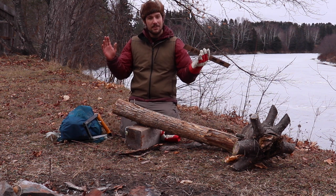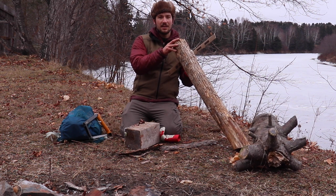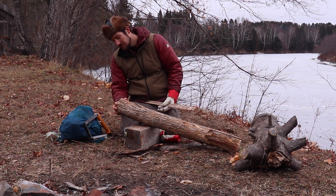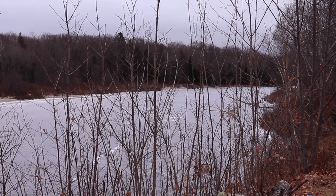So anyways, I have ironwood right here, which is very hard. Ironwood, I've heard, can make sparks out of chainsaw blades and can dull axes and knives very quickly. It was used as sleigh runners in the past and used to make handles for axes and levers back in the day because it's so tough. And I think it's so dense it actually sinks in water.